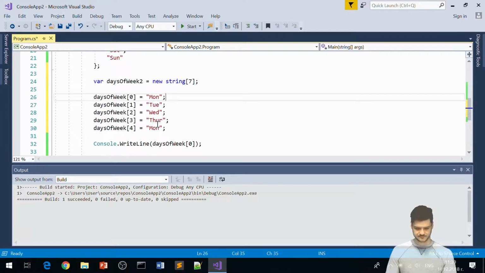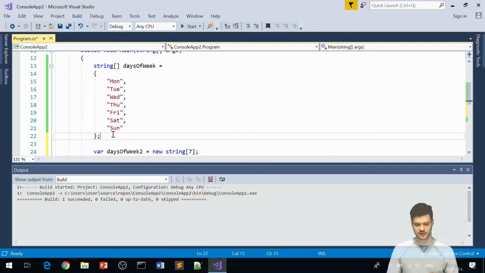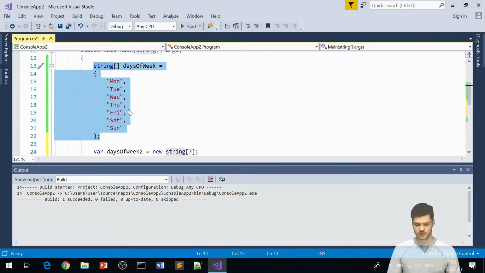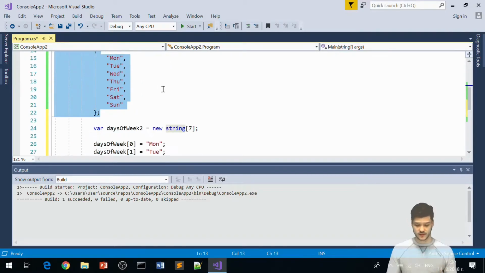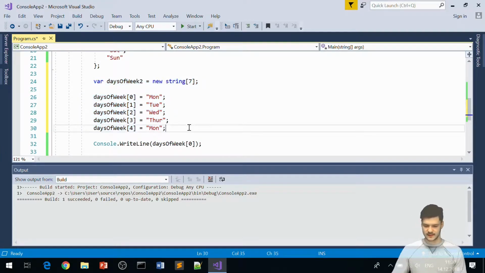But if you are going to be using an array with predefined values, you're not gonna get the values from anywhere. I suggest you use this approach because again it's more readable. As you can see here, it's not that clean. The code doesn't look that clean.